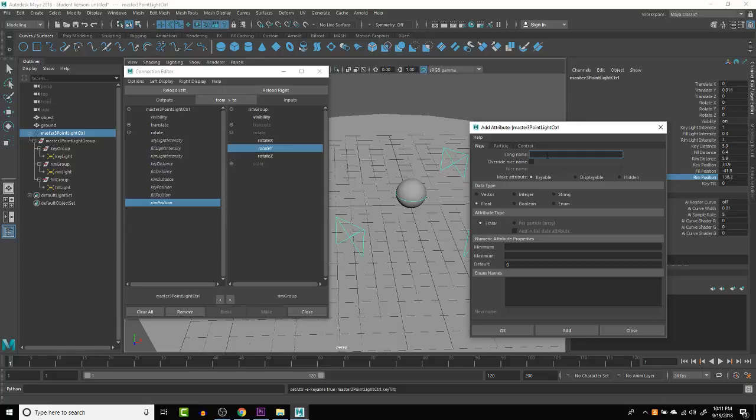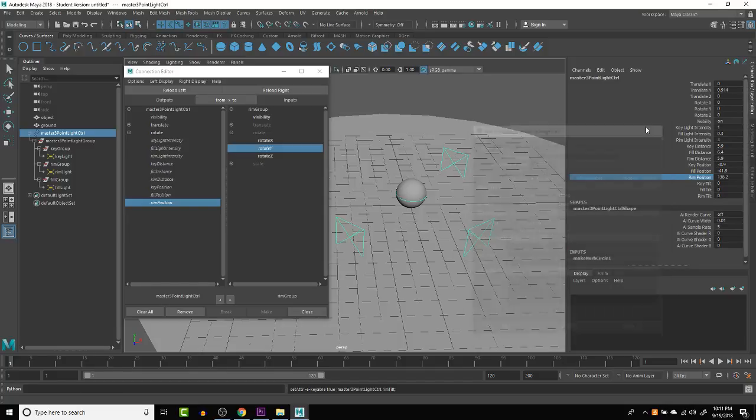Then we're going to do fill tilt. And finally, rim tilt. There we go. With that controller, we're going to reload left. We have those extra attributes there.